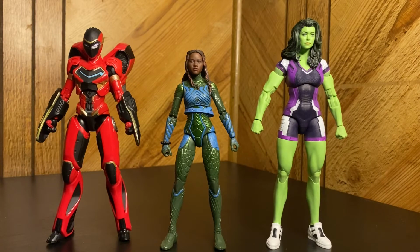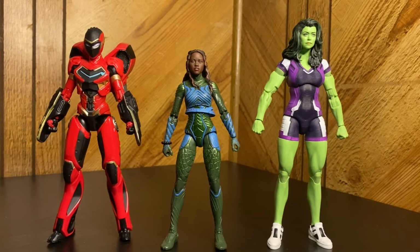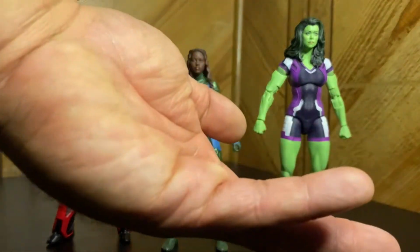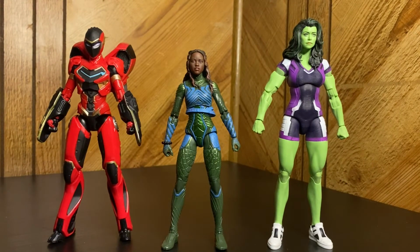Some taller women, if you will. So I didn't mean to call them females. But yeah. Got Ironheart and She-Hulk from the new show. When your side piece meets up with your main. Oh man, I don't know what's gonna happen here. I might be in trouble.